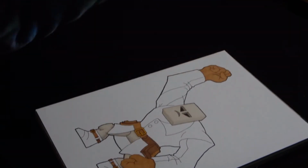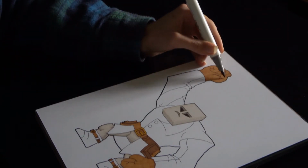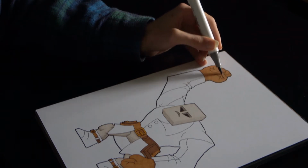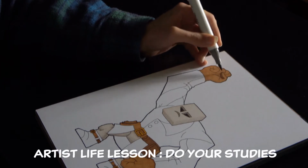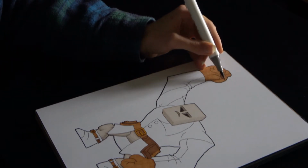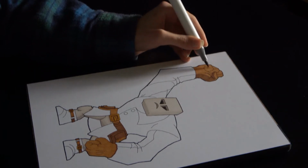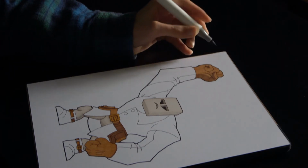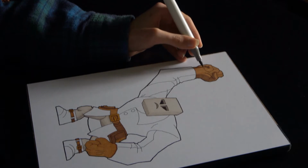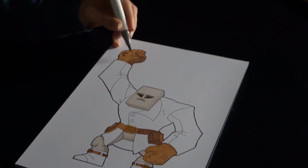This is where it's going to start getting tricky. I've been taking some time to learn the shape of these hands, but I haven't done any tonal studies. So while I'm doing this, I'll tell you a bit about the character that you see me colouring in today. As I said at the beginning, this is part of a character design project that we've been set by our tutor.